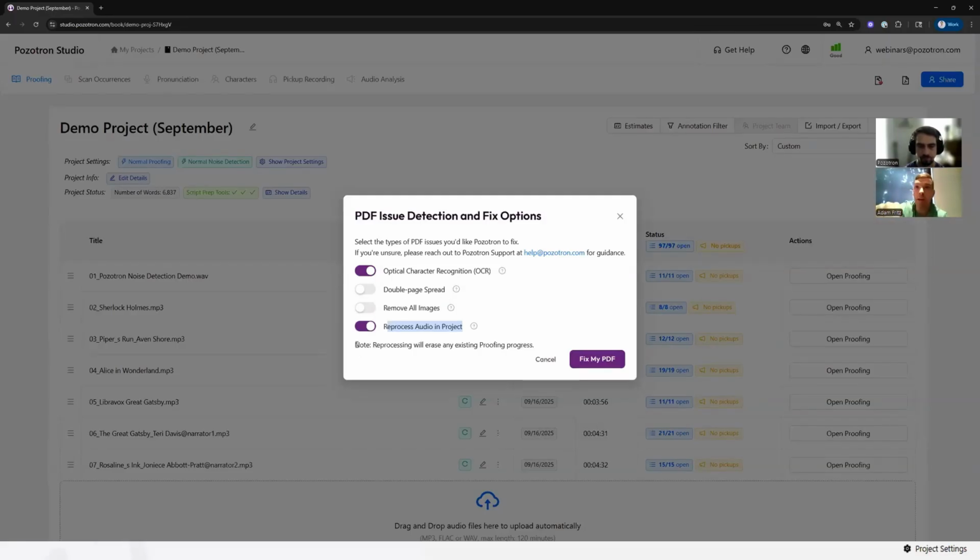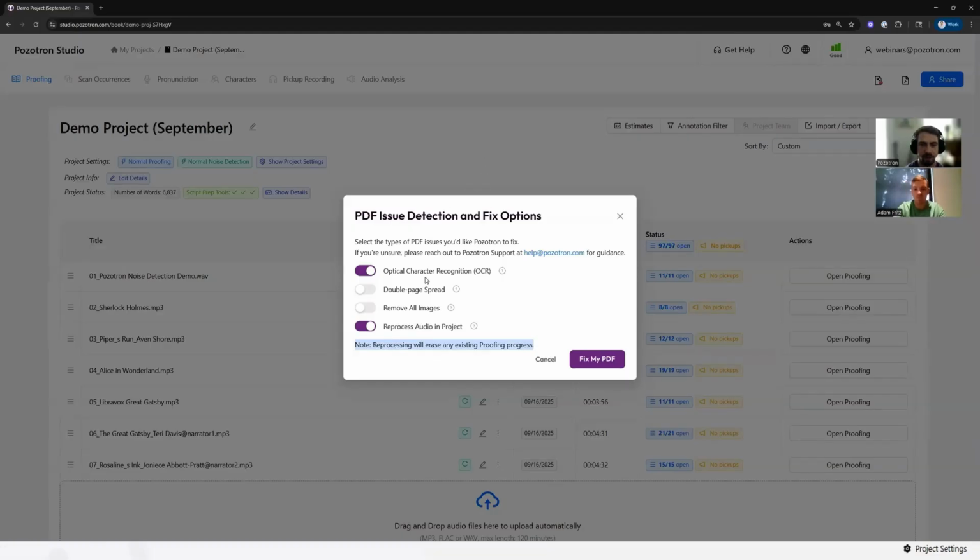However, there is a workaround, and that is to export your DAW markers into any format before you do that. I actually just came up with this idea as we speak. We're going to improve the warning message down there. So if you ever do this, export your markers, and then you can import those back into Pozotron. So Lindsay, if you could put the how to import markers tutorial into the chat, that's how you do it.